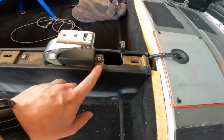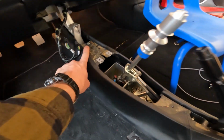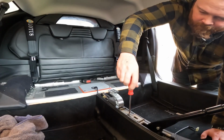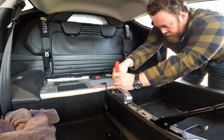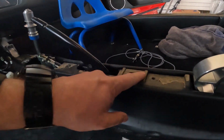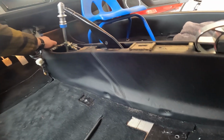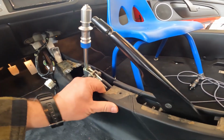Once you pull that off, the rest of the bolts will be pretty easy to find. There's one, there's another one, and there's a third one. Looks like there's some upholstery adhesive that sort of went everywhere, so maybe that's what's holding it together. Yep, there's one up there.